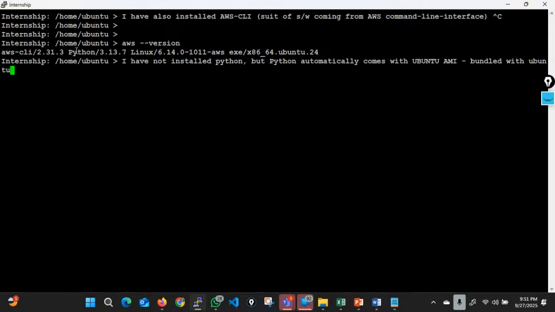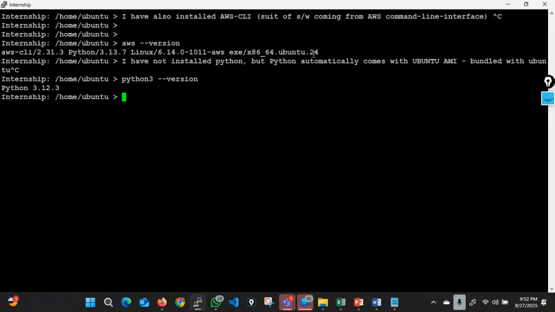So I can check Python. The version is Python 3.12.3, which is the native Python that has been installed. And AWS CLI has its own Python version, which comes with the installation of AWS CLI, a higher version, 3.13.7, on the same Ubuntu 24 Linux. Any confusion?